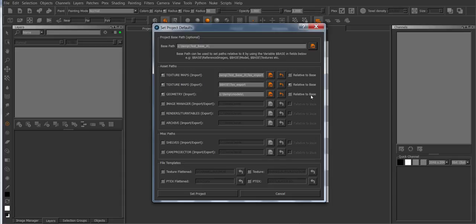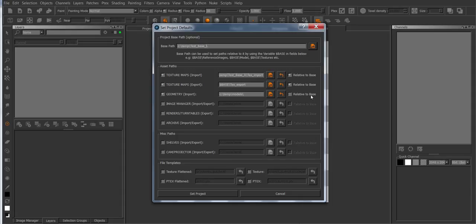If you open the next project, by default for this Mari session, until you close Mari again, the same path will still live on. This is why when I turn this off here, I'm seeing my base A path that I've been using on the previous project. So let's change this, and then keep this relative to base.